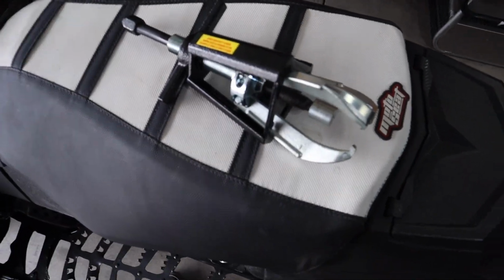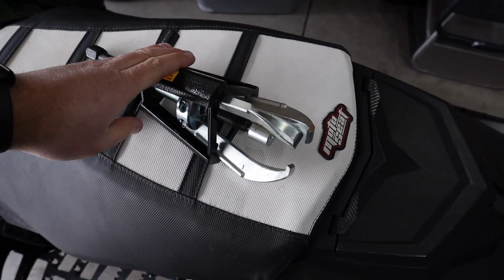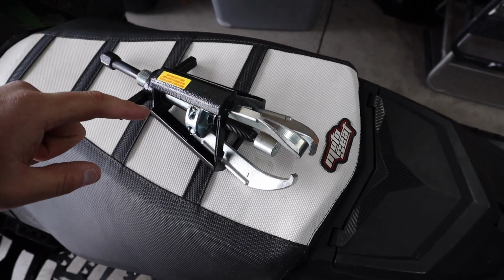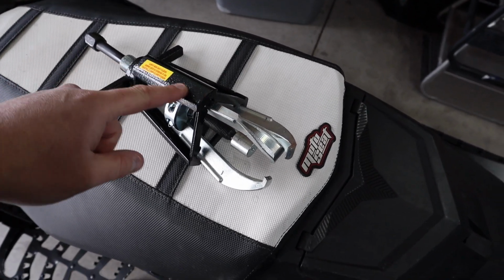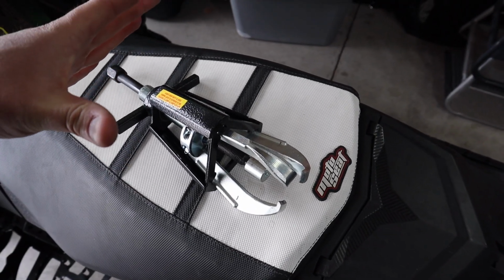Okay guys, let me back up here and explain what's happening. So this is one of my 3 jaw pullers that I have. I have about 4 of them. This one is the handiest one I have. The reason being is it's got this little retaining slide here that keeps your jaw from randomly opening on you.